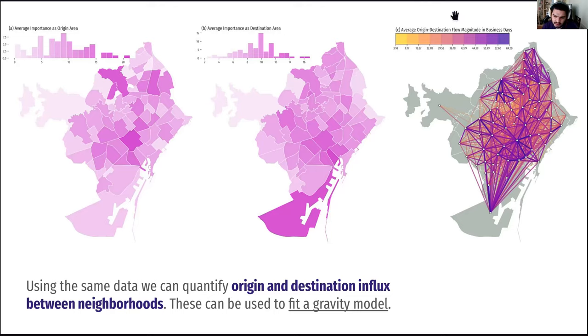And remember the area of the city that has fewer tourists than expected. If you look carefully here, you actually see two Barcelonas according to the connections, one in the bottom area and one in the northern area. So it seems that that place of the city is kind of disconnected. Of course it's connected according to transportation, but according to how people move around the city, it's disconnected from the main Barcelona.